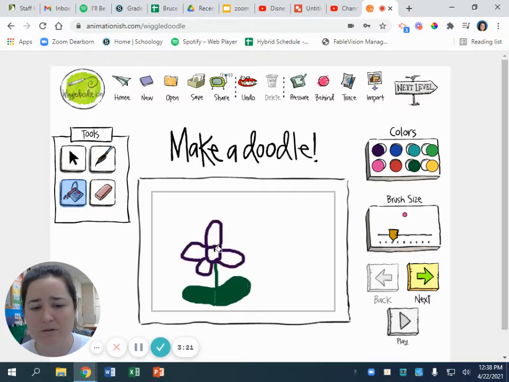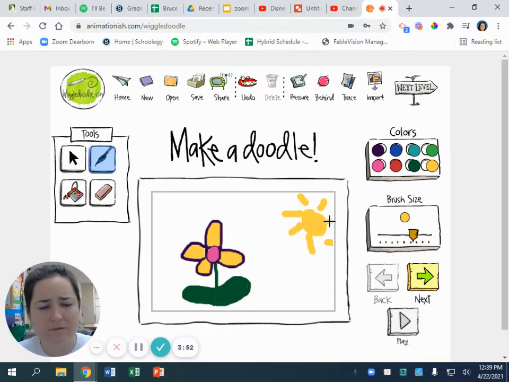Oh, that's not where I wanted. Sometimes it just doesn't really know where you're trying to aim. If you keep trying and it's not coloring in, this is what I do instead. I click the paintbrush tool, I make the brush size bigger, and I just actually color it in. Okay, and I'll fill in my petals. The larger the shape, the easier it is to color in. Okay, I think I'm also going to add a sun shining in the sky up here. So I'm going to draw a little circle, and I'll put 1, 2, 3, 4, 5, 6, 7 little lines coming out. Okay, here is my first frame.